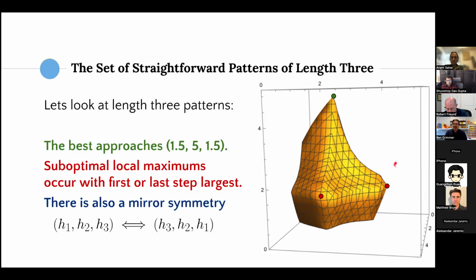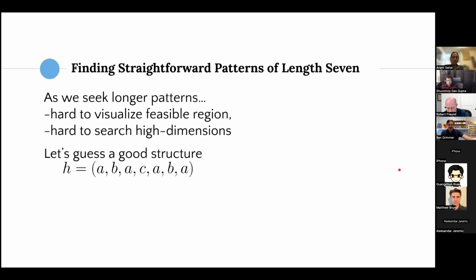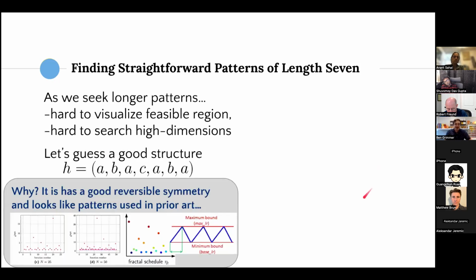Okay. All right, so I want to do longer and longer patterns, and I stopped being able to visualize things. So based on this kind of belief that things should be symmetric, and also based on these prior works, I can go look at Chauveau's paper, and he found the best thing to do if you're doing a fixed pattern. And that's to put a big step in the middle. And at least when I squint at these things, they look kind of fractally. It looks like left and right of the big step are similar. They're not exactly, but they look similar.